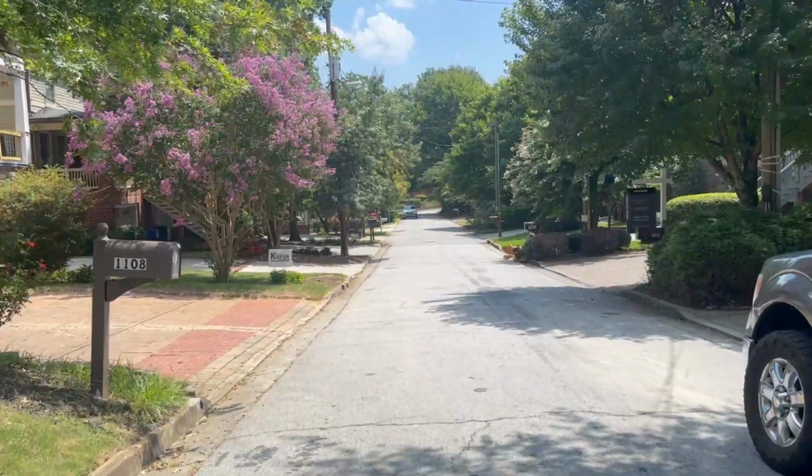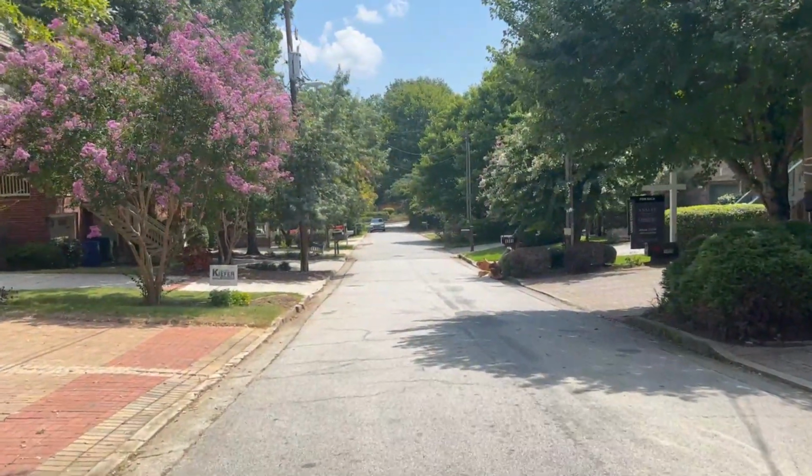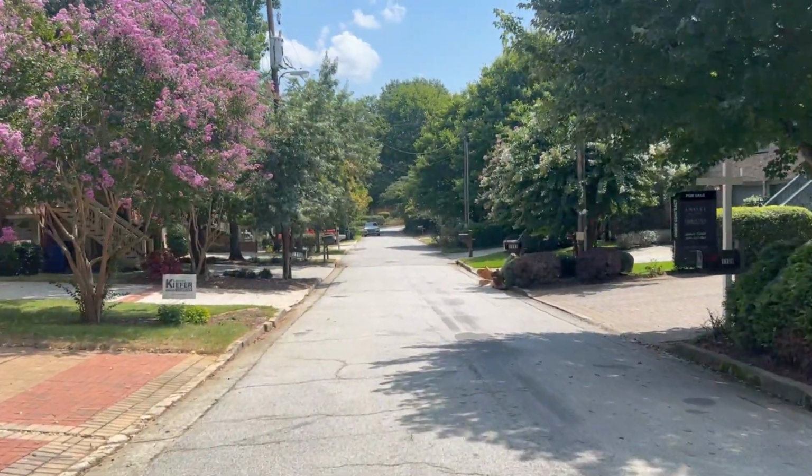All right, as I'm walking to my next home example, a couple things to note about this neighborhood is that the streets are going to be pretty narrow. In fact, there are some streets where they even say no parking on the street because it would block the thoroughfare. So I'm on a side street, and you can see it's pretty narrow, but I have seen some cars parking along this street. Another thing is that a lot of these streets will not have sidewalks. I've only seen sidewalks on a few main roads, otherwise no sidewalks.